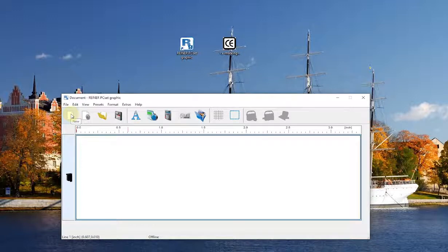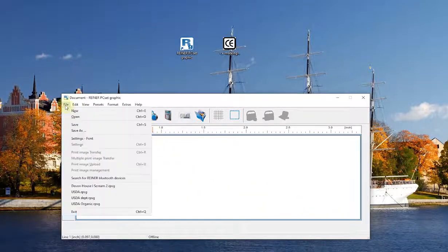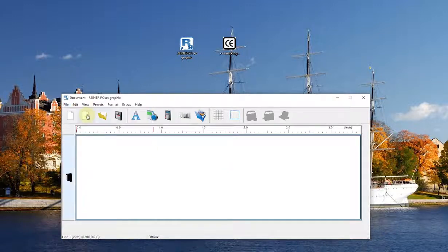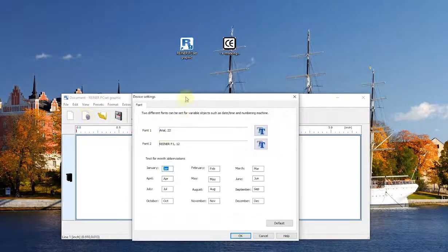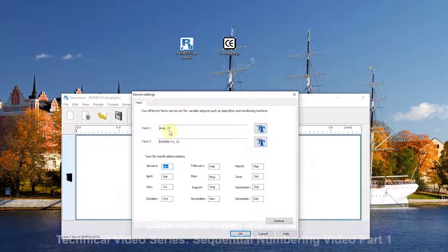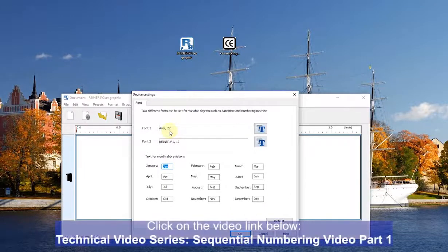And this is very similar to opening a blank document in Microsoft Word. Click File, Settings, Font, or you can click on the sheet of paper with the gear icon. There will be a link to another video coming up in this video that explains this further.